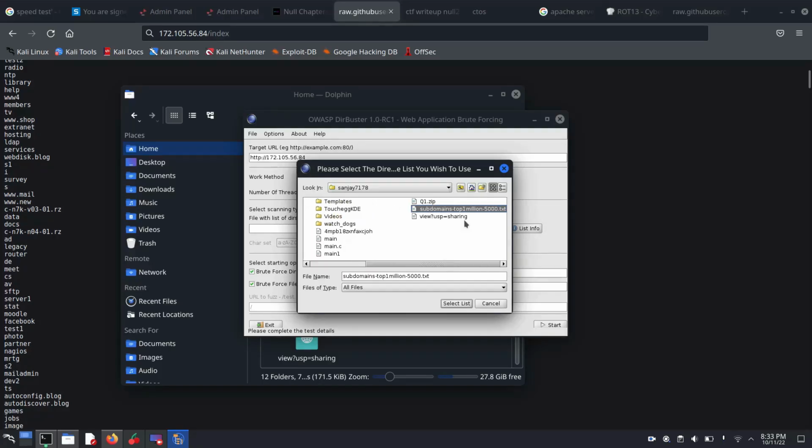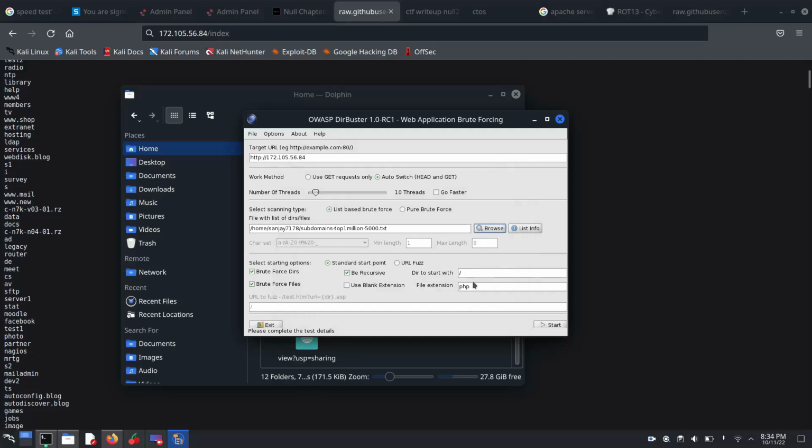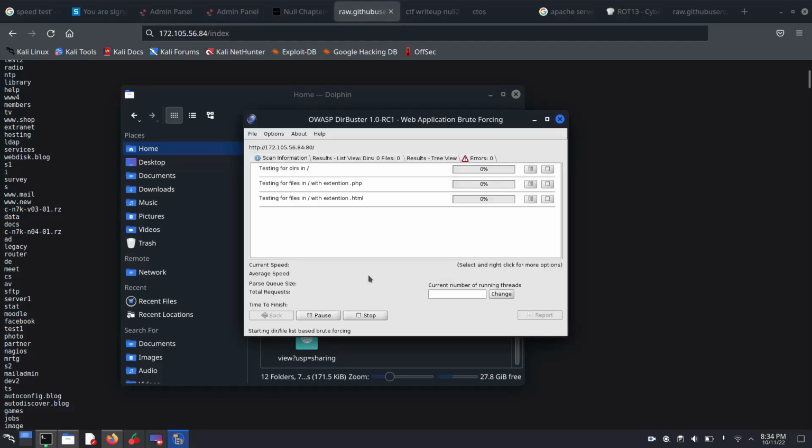Yeah, this is the file, subdomain top 5000.txt, and we will move forward with HTML also, PHP and HTML, and start this attack, brute forcing. Recording is started, I guess. Yeah, started.